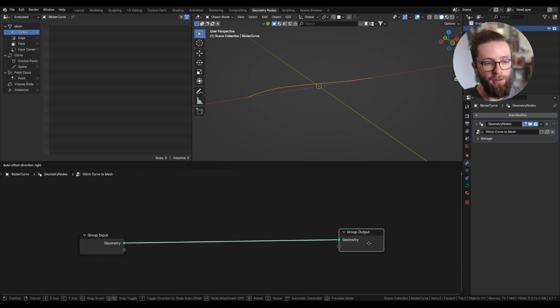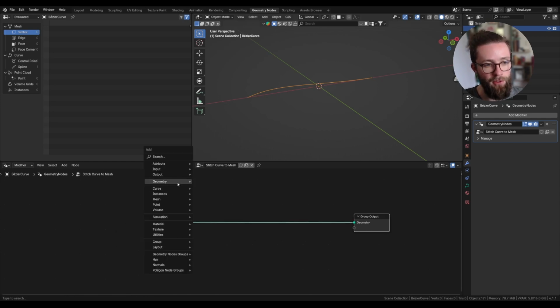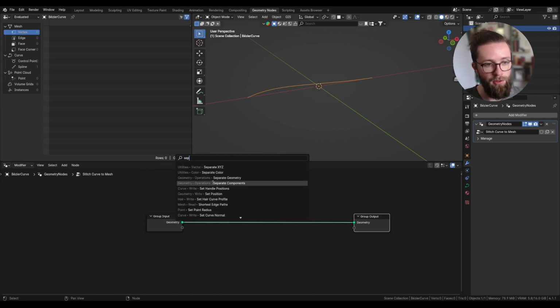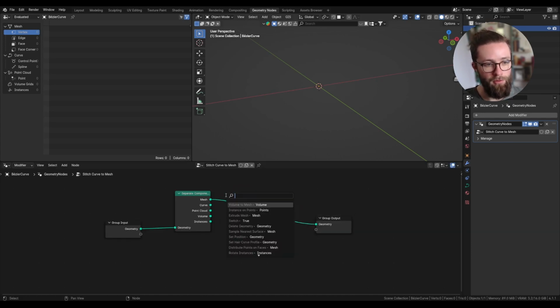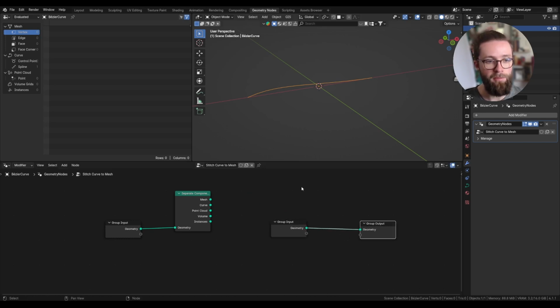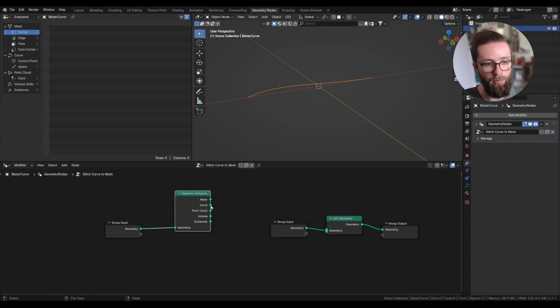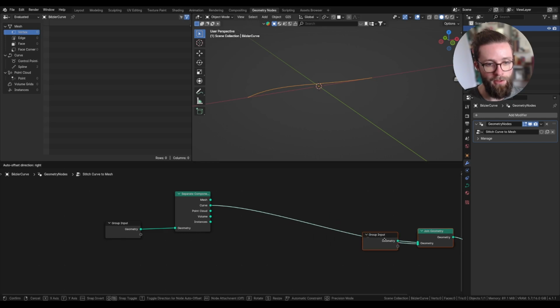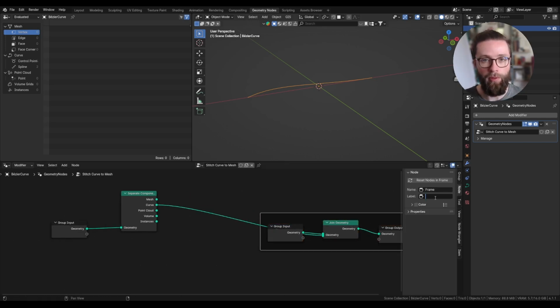Now, as I am making this to be used along other modifiers with some really complex objects with a bunch of other geometry than just curves, the first step is to separate the components so we can just process the geometry we want. So here we are just going to want to use the curves, on which we are going to do some processing, and then everything will be output with the base mesh. So here I can also put a join geometry node in the end, and we are going to merge what we are going to do on our curve, like this.